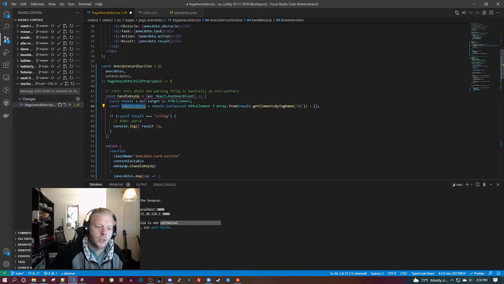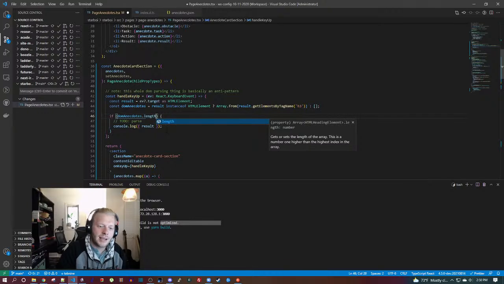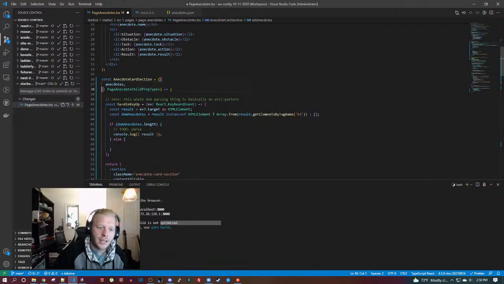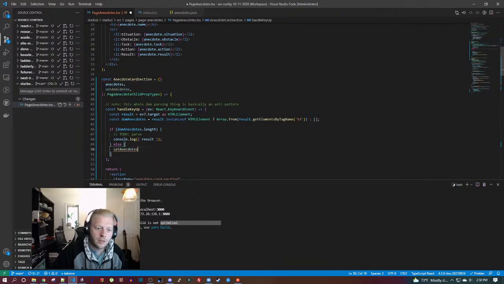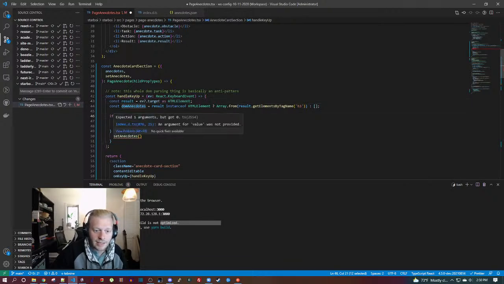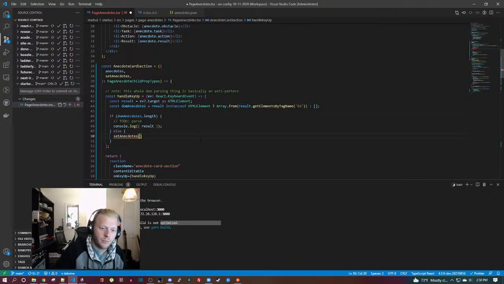Well done. So the question is not whether it's a valid type, but whether it has any length. If it has length, we're going to do this thing. Otherwise, we are going to set anecdotes as that empty array.